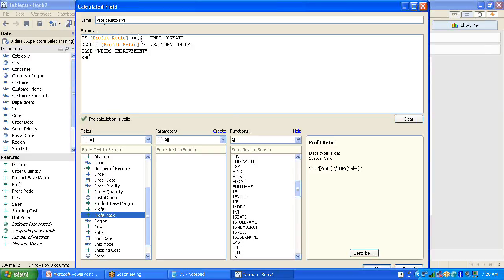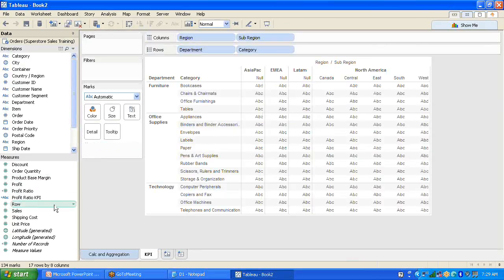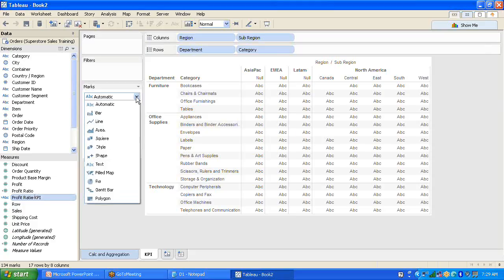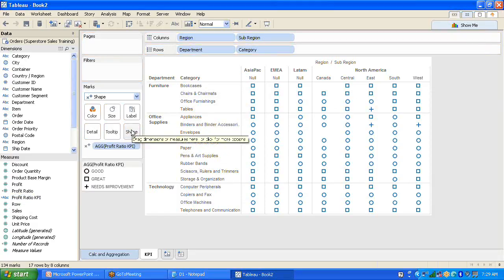So the name we have given is profit ratio KPI. Click OK. So you will see that there are two. One is profit ratio. Now one more came as profit ratio KPI. Okay. So let me remove profit ratio now and drag this. Okay. Then we are going to create the KPI. So when you talk about KPI, then you have to talk about the set. So automatically these measures will change. Then you drag the profit ratio, drop it on top of the set.